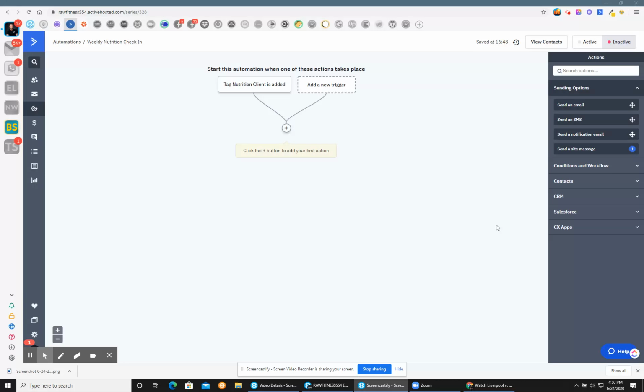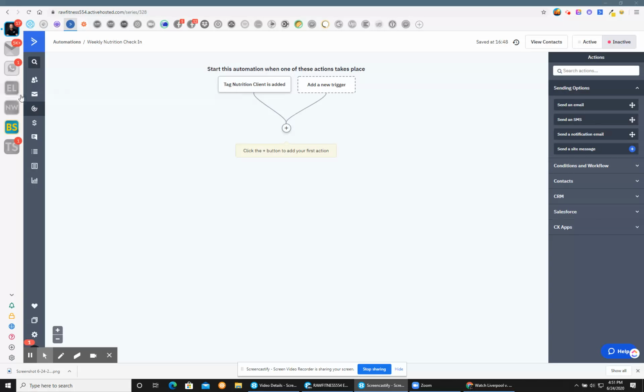What this scenario is, a client that wants them to get an email every Friday that sends them the nutrition form that she'll have them fill out once a week to check in on them, right? And so what we're going to do is we're not just going to automate them getting it, but we're also going to automate the follow-up. We're going to make sure that they're compliant with it. We're going to use a combination of ActiveCampaign and Zapier, right?